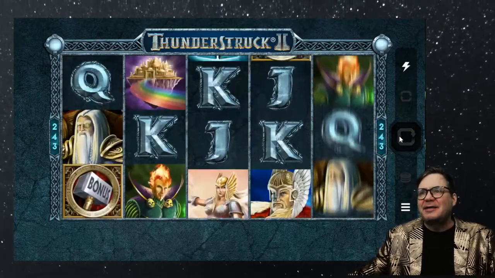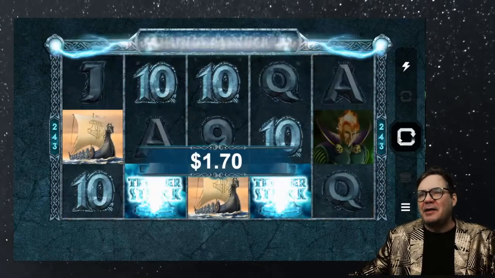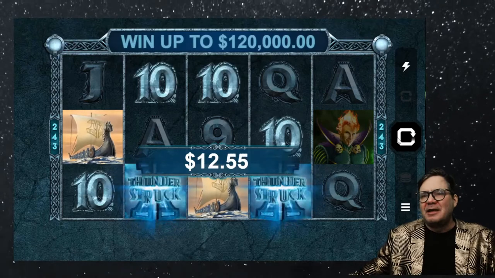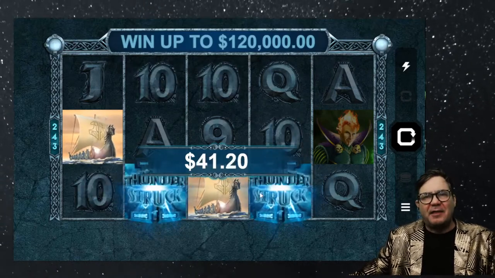Got my bet back and got nothing. Come on, there's two of them. I went up to $120,000. Wouldn't that be nice? And I can start piling some money out there.